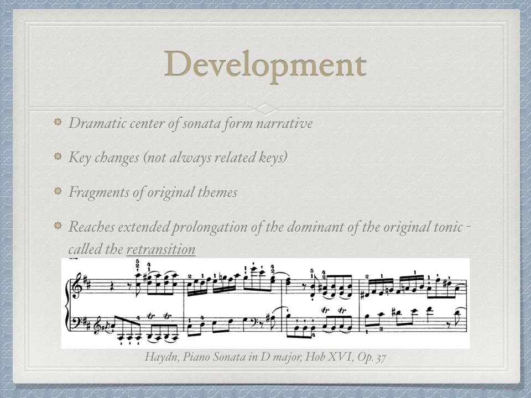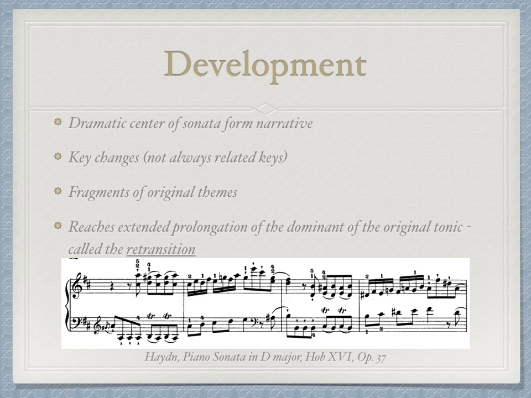The development of the sonata form is the heart of the musical drama. Here, the themes from the exposition are modified and developed through key changes, and not always to related key areas either. The farther away the modulation, the more drama. The themes are fragmented and manipulated and are sometimes almost unrecognizable.